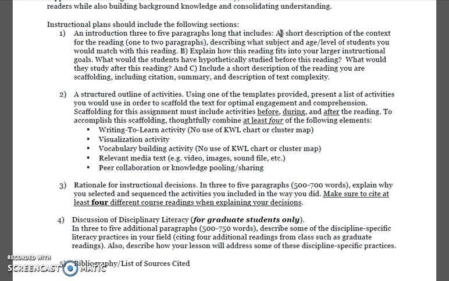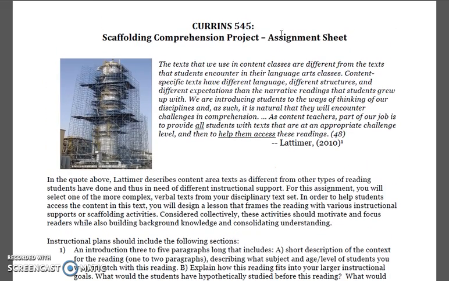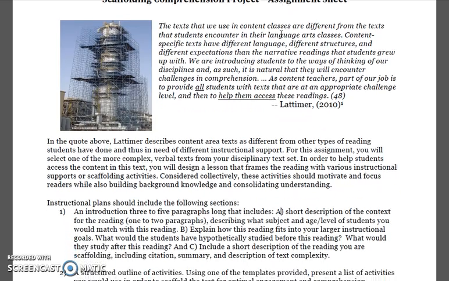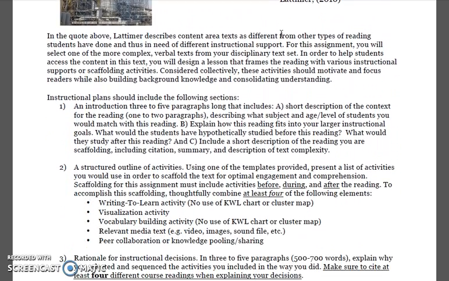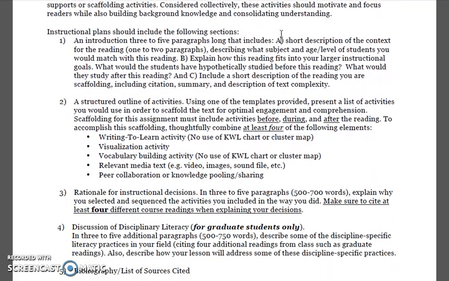This is very similar to the introduction that you wrote for your text set. So you might need to revise it a little bit, but much of that text you can bring over. As a reminder, this project is an extension of the text set, so there is a little bit of overlap. But that doesn't mean that your thinking can't change. So your thinking might change and become more sophisticated, so feel free to revise your introduction from your text set if you wish.